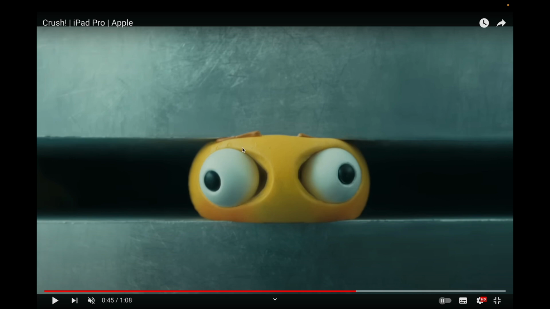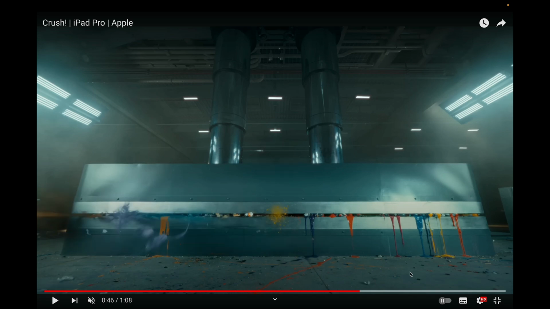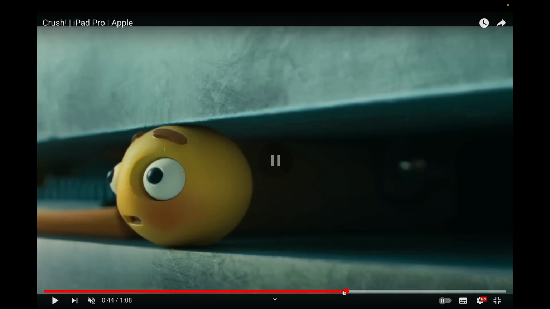That's very, very difficult to do accurately. Again, you could do it, but it's so much work and effort. They've just crushed a squeezy ball in this, you can tell. I think the shot before of it rolling into place, I'm not so sure. It seems to be somewhat incongruous between the two.